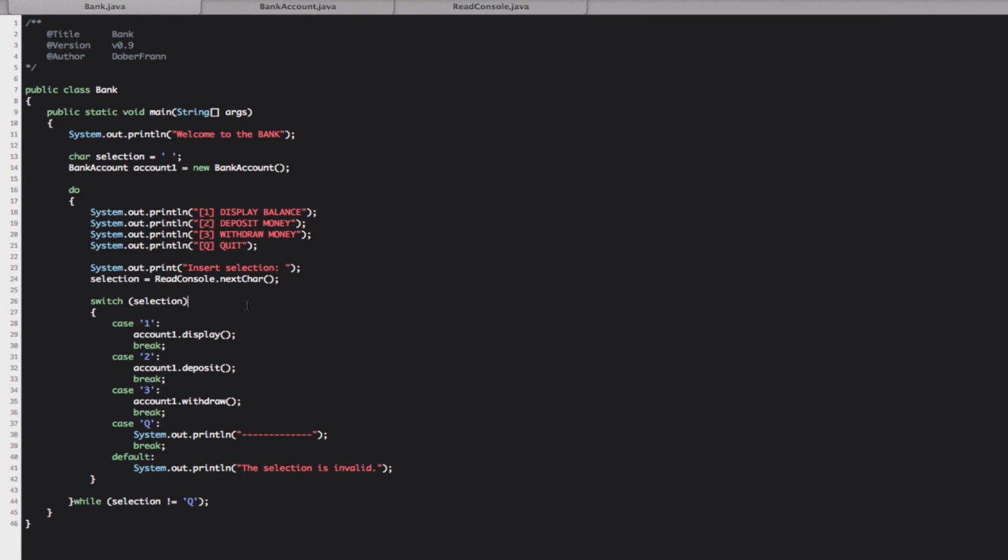the program will run exactly as before. You won't notice any change, but however, we're not using the class now, we're using an object called account1. And in the next tutorial, I'll show you the arrays, and I'll show you how you can create new bank account objects inside your program.